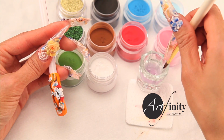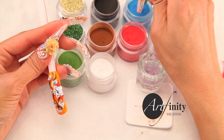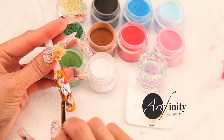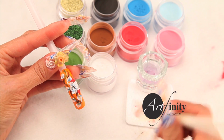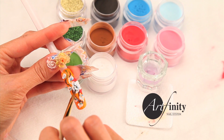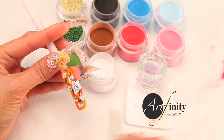If your product is not drying fast enough, start by cleaning up your brush. Dip it into the liquid and wipe it clean. Dip it again, pick up a ball of your first color, double dip by slightly touching the second color, and allow the ball to sit on the tip of your brush for a few seconds so it sets up a bit before you place it on the nail.